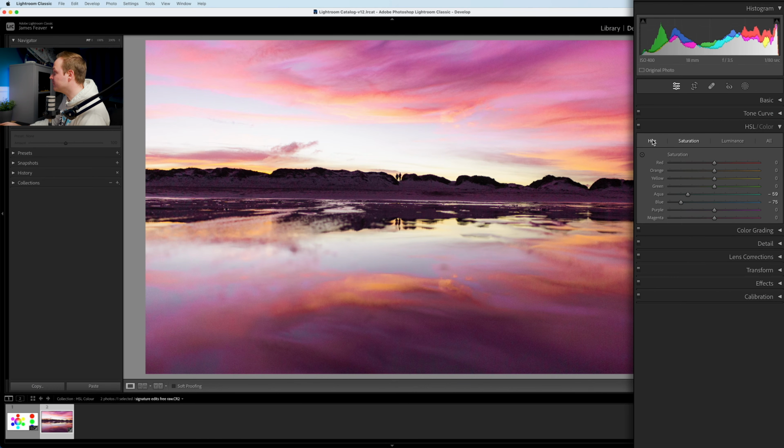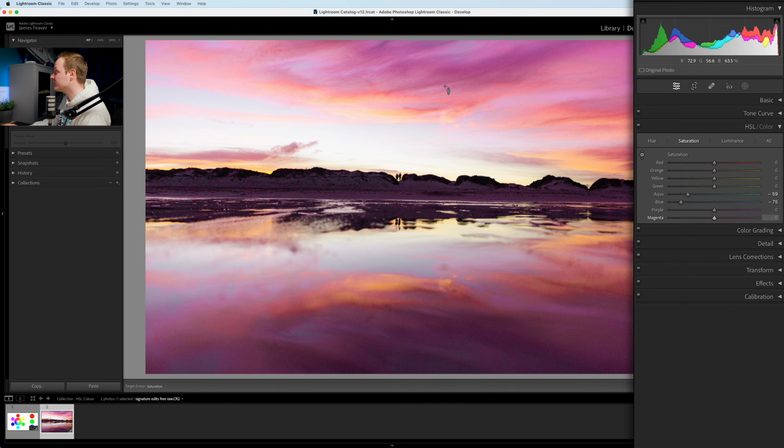Now, it's actually a hidden feature because it's very difficult to see, but you see this tiny little button here? This is our adjust saturation by dragging point. So we go ahead and click that. What it will do is when you hover over any part of the photo, if you go ahead and zoom in, you can see it's actually selecting what tonal band is found within what area.